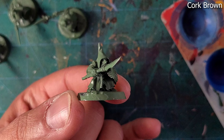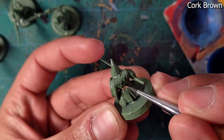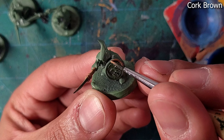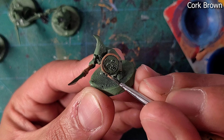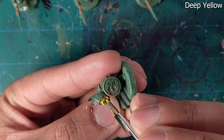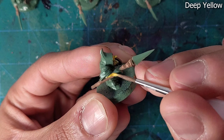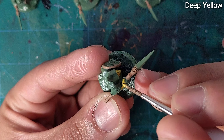Here they are after being primed, and we'll follow that up with some cork brown on the ropes and straps, but we're going to be using this paint a lot. Next up is an initial layer of deep yellow for the skin. It had a lot of trouble covering the green, as I would expect from a yellow, but fortunately Cruel Boys don't show that much skin, and we will be adding on more layers later.